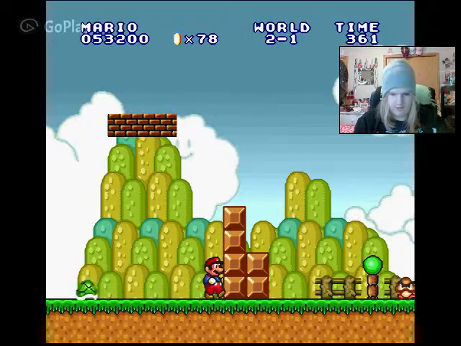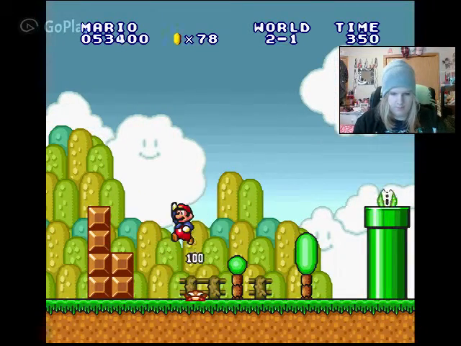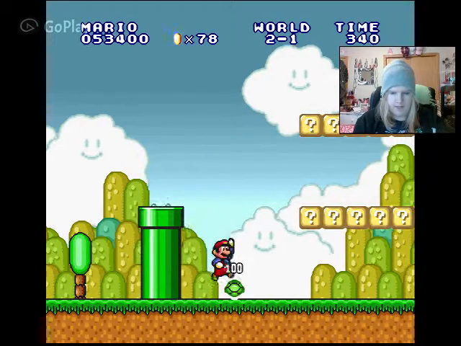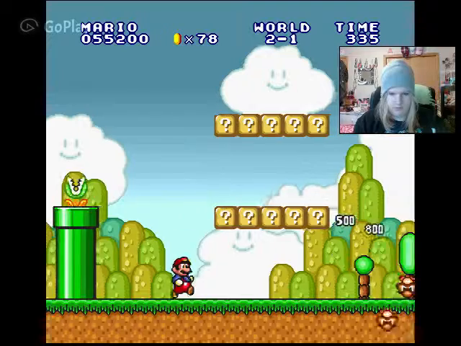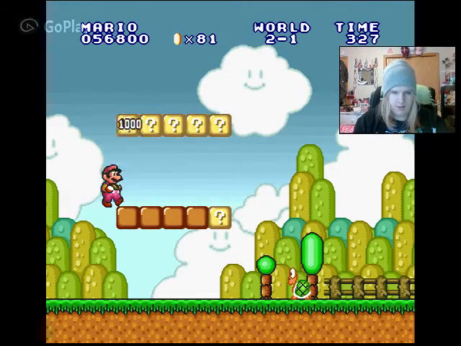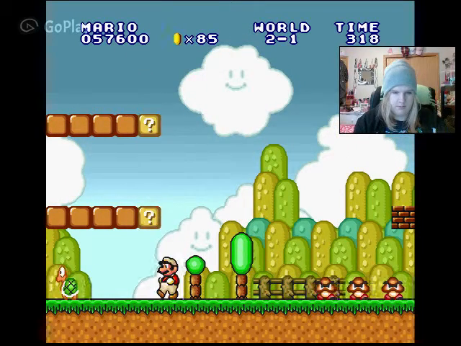Oh, I just screwed myself. That's okay, I'll just jump out. I believe there is a secret vine in this level. I think it's not in this part, but the next part coming up. There's some more of these blocks that you get.